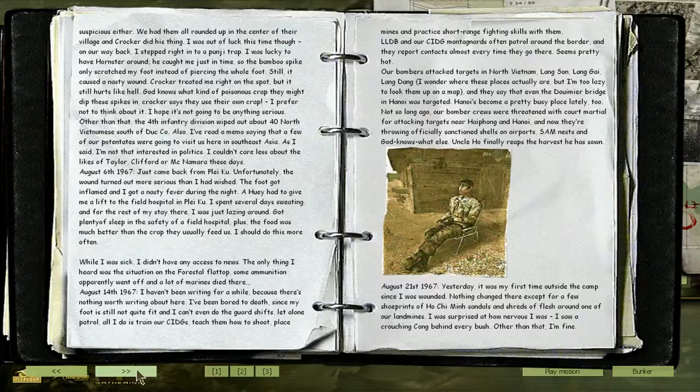Hanoi's been a pretty busy place lately, too. Not so long ago, our bomber crews were threatened with court-martial for attacking targets near Haiphong and Hanoi, and now they're throwing officially sanctioned shells on airports, SAM nests, and God knows what else. Uncle Ho finally reaps the harvest he has sown. August 21st, 1967. Yesterday was my first time outside the camp since I was wounded.